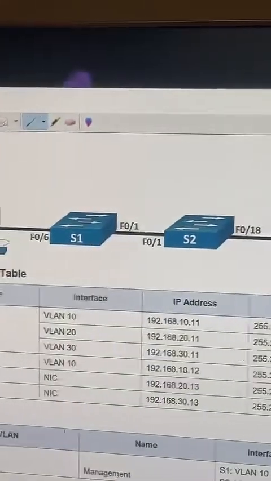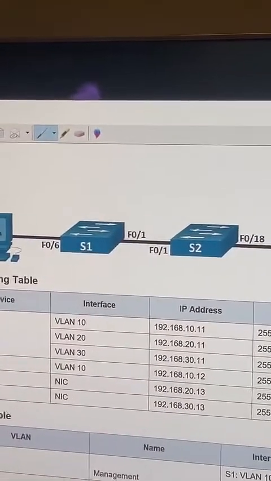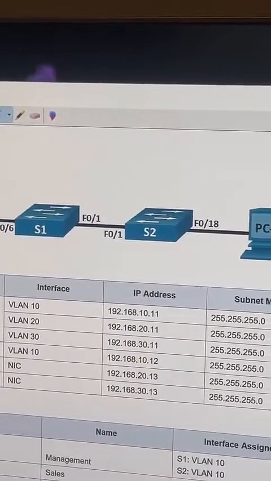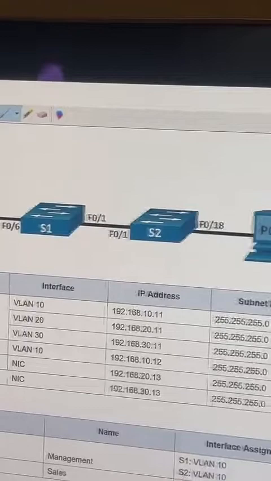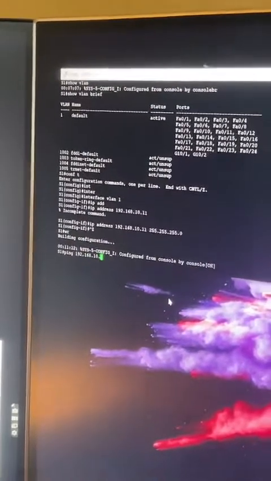Closer. Okay, now from this switch to the other one, you might be able to ping it, and it depends on if that connection between those two switches negotiated using dynamic trunking protocol, or if it's just going over VLAN 1 untagged. I forget what the defaults are, but we can give it a shot.